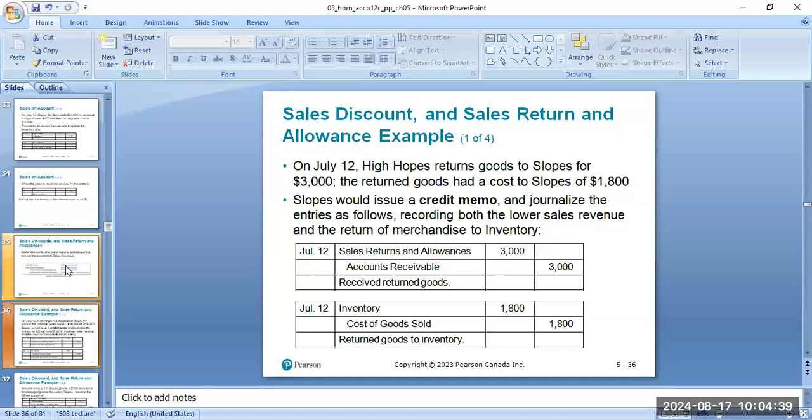But the buyer sent us that inventory as well. Now we have the inventory back, so we have to adjust our inventory, but for the original cost. So what will that be? Debit inventory for 1,800, and we're going to reduce cost of goods sold 1,800. In that case, our accounts receivable is going to go down. Our gross margin also is going to go down.